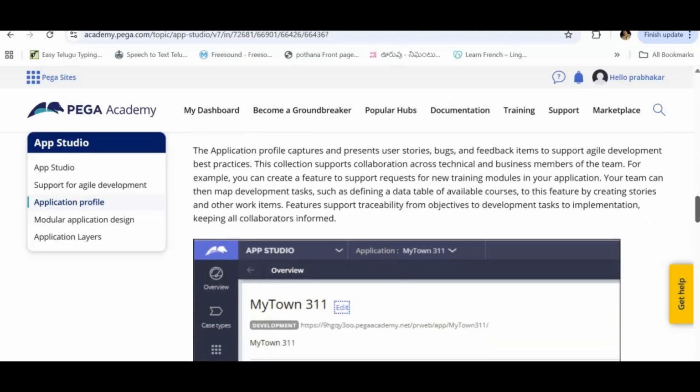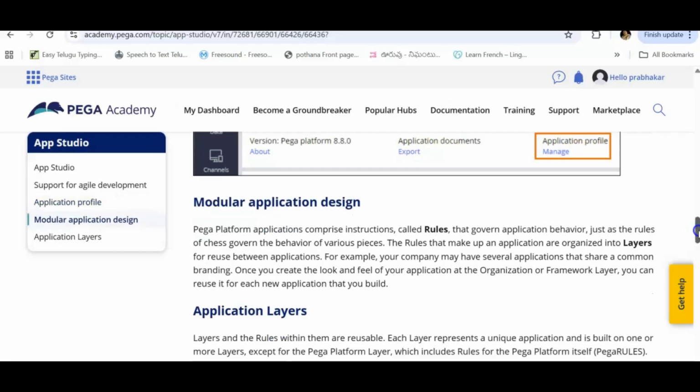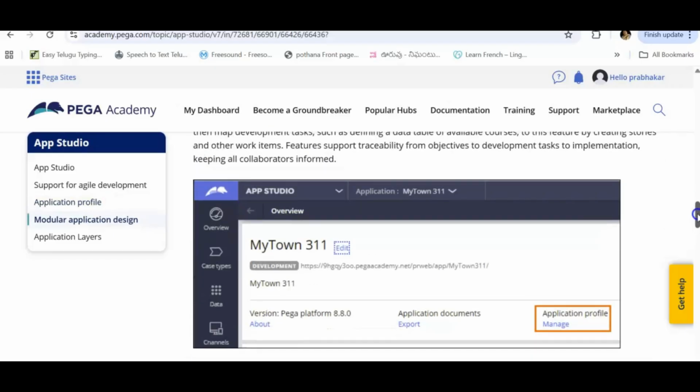So in agile development we write about an application, we capture what are the case types which are designed to accomplish the entire project, and what are the user stories, other work units, and what are the bugs, how we have improved our application performance, what are the feedback items.